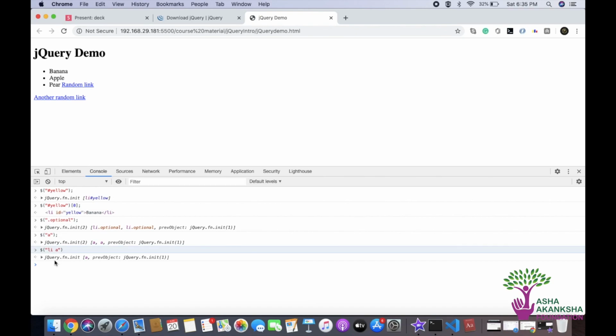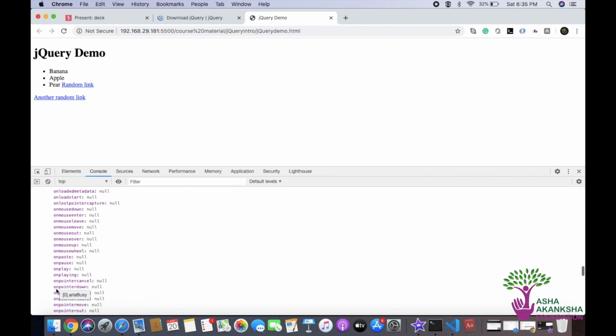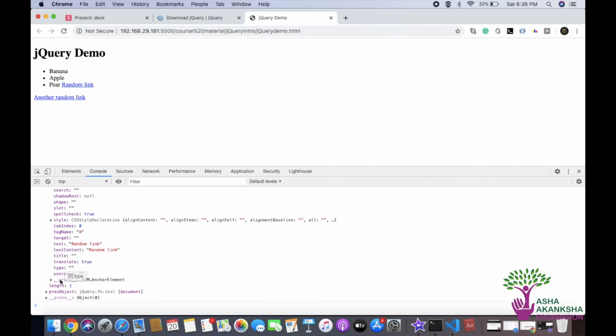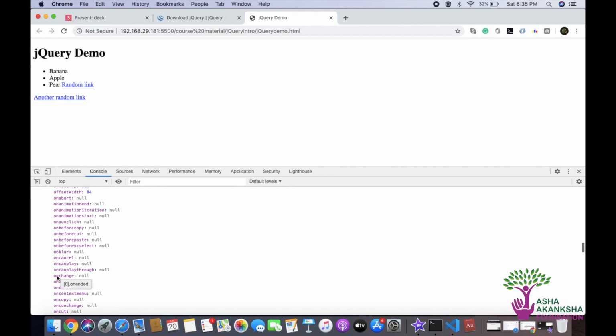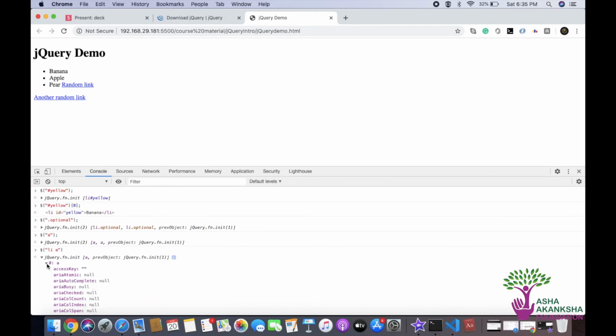This also has a lot of functions inside of it, if you see here, right? And if you see inside this, there are a lot of properties again. So you can change anything through this too, right? That's easy, super easy. And there are ways of changing this through jQuery too, which we will start with in the next video, right?